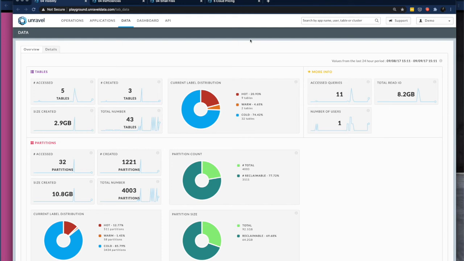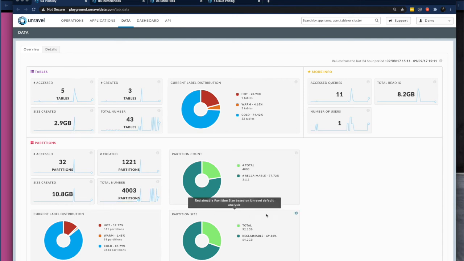And so, one thing that I always like working with customers is I first challenge them with, do you even know how your users are using the data today? And a lot of times they don't. They have some tools that give them a good point in time. This is how things reside today. But to be able to slice and dice it by hot, warm, and cold, by the last accessed, by, hey, is this over partitioned? Are you even using the right partition keys, et cetera, and so forth? That level of detail, a lot of customers don't have it. And if they do, they spent a lot of time doing something custom. And with Unravel, you don't have to do anything custom, works out of the box, and we're able to provide insights on that data level.